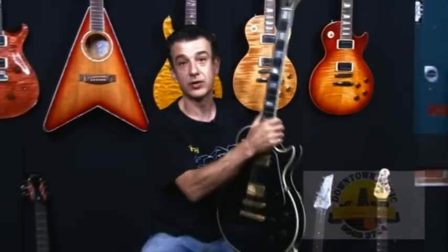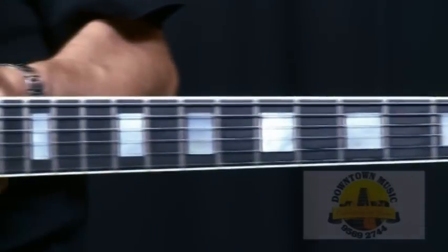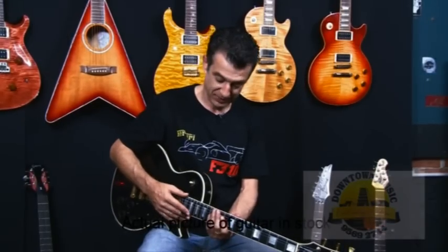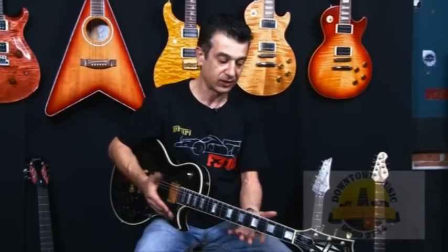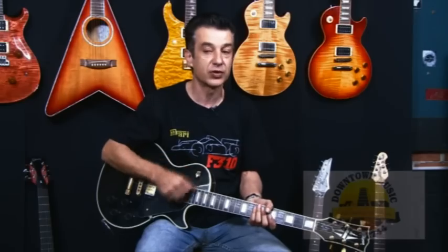These particular guitars I'm very fond of. My first Gibson Les Paul was a Les Paul Custom when I was about 12 years old, and they are absolutely beautiful to play. This one feels a bit like the Fretless Wonder — the action is so close, it's unbelievable. In a few minutes I'll run through the features of this guitar and all the sounds of the pickups.